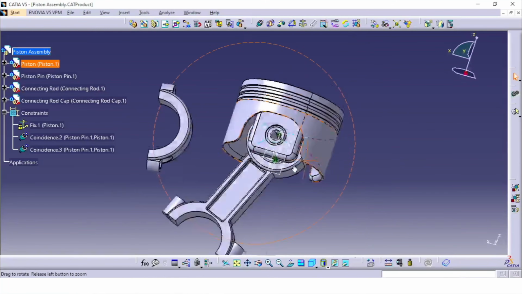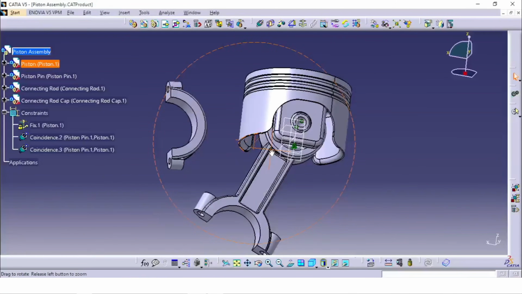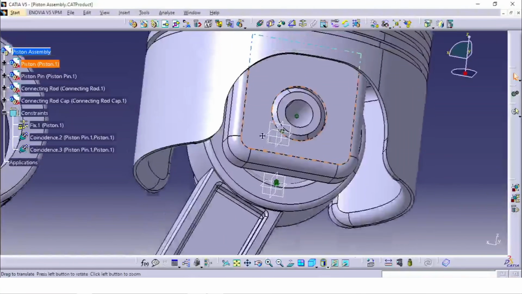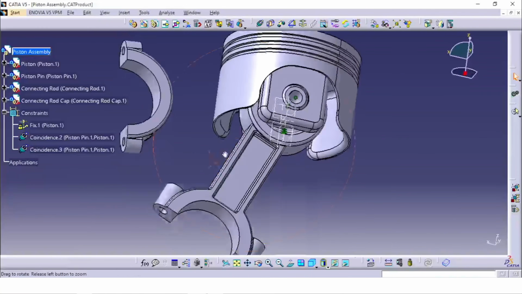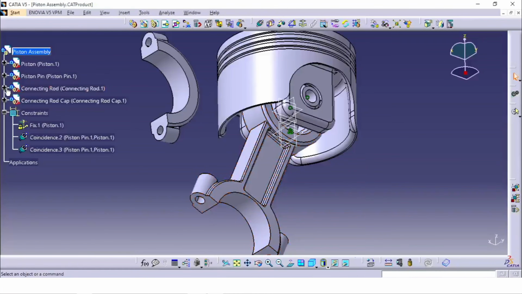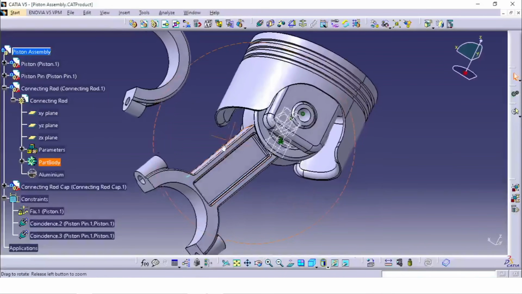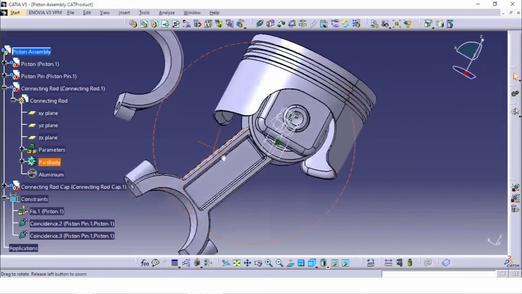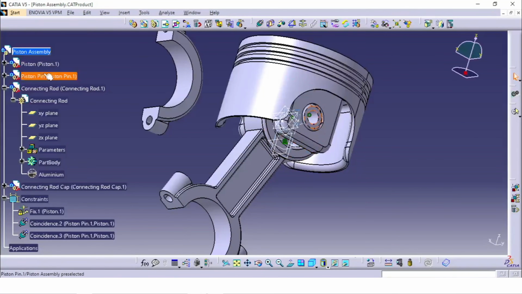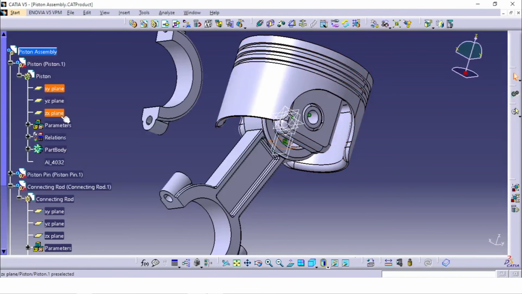So here I have applied this. Here I also want to show the planes for the connecting rod, so these planes, and hide the planes from the piston.